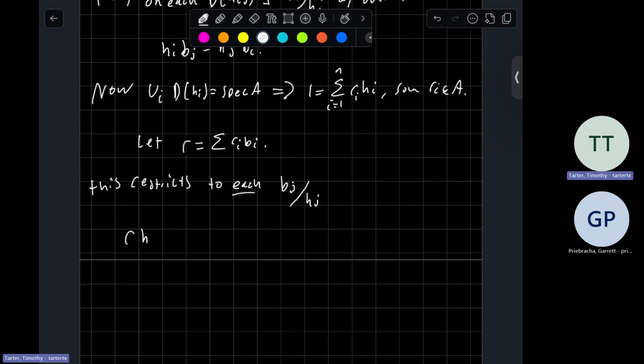So then our h_j is equal to the sum over i of r_i b_i h_j, the sum over i of r_i h_i b_j, which is equal to b_j. Thank you.